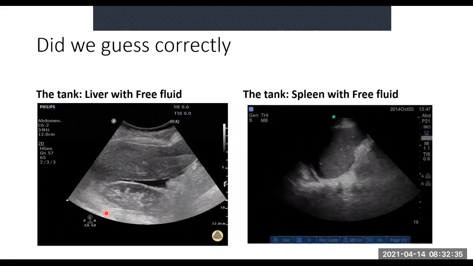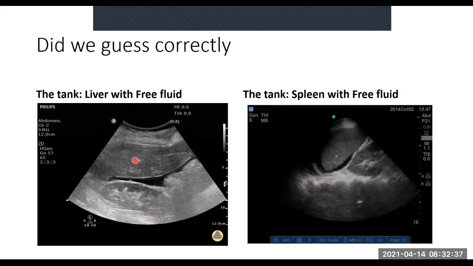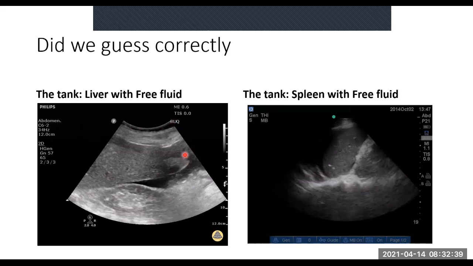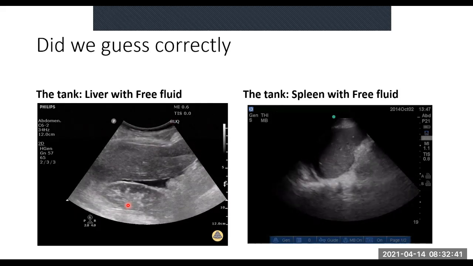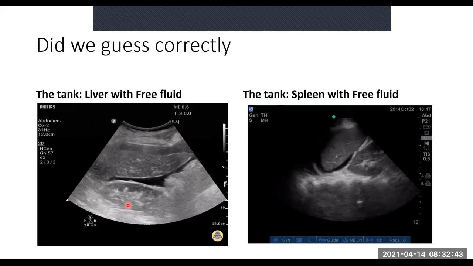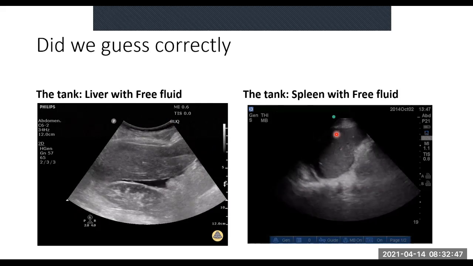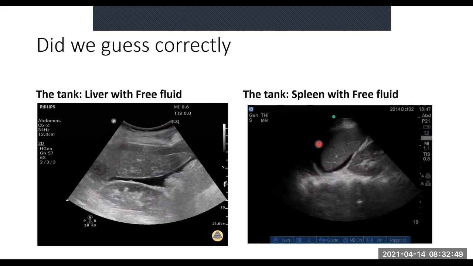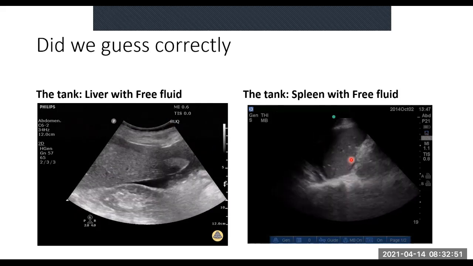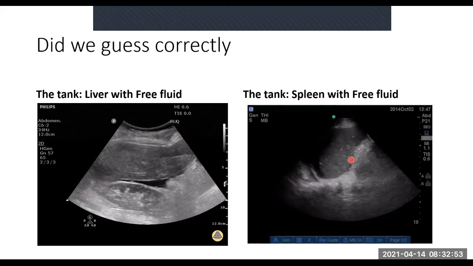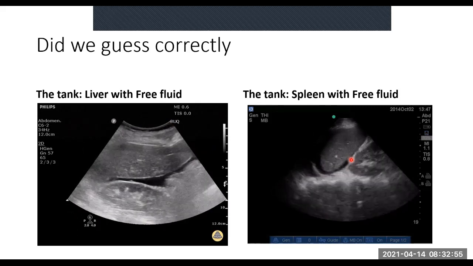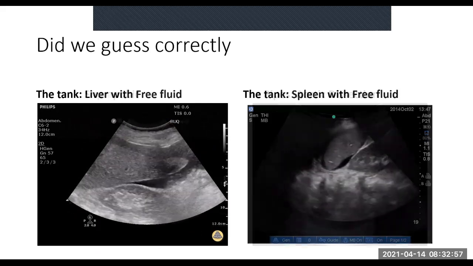All right. Then we look at the tank. So we look around the liver. We could have free fluid that's around the liver. So that could tell us that we are bleeding if it's trauma. We could have ascites, we could have things like that. And we can look around the spleen as well, right? So, I mean, these are things that we've discussed before. That's why I'm not going into how we do it, because we should have an idea of how it's done, right? So that's what we should be seeing, okay?